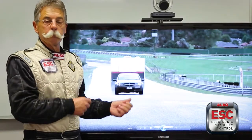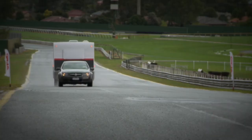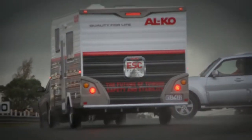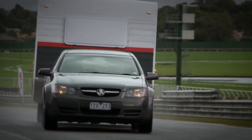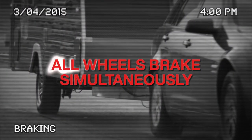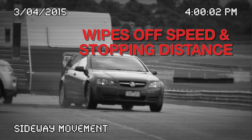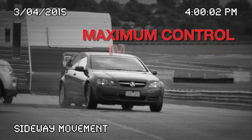Now let's have a look at this. Here we are on the open highway, cruising along at 80 kilometres an hour, making good time — when suddenly, this is why you need total control as quickly as possible, and only ALCO ESC makes sure you've got it. Only ALCO ESC brakes all wheels on the caravan simultaneously as soon as a dangerous sideways movement is detected, to wipe off speed and stopping distance in the shortest possible time for maximum control.